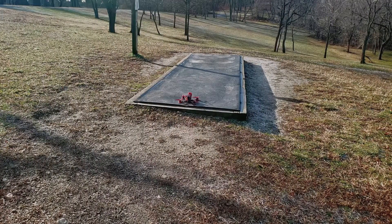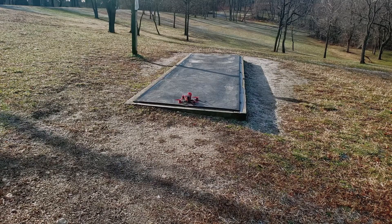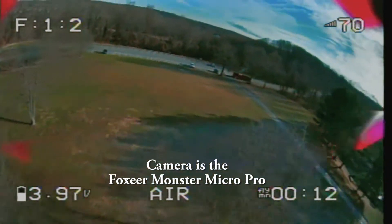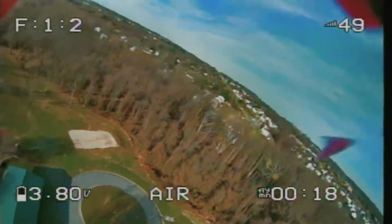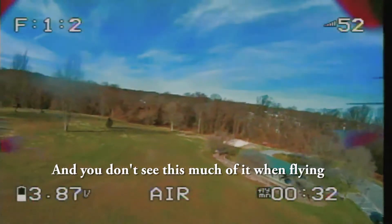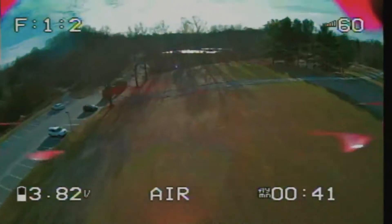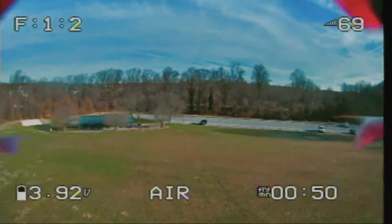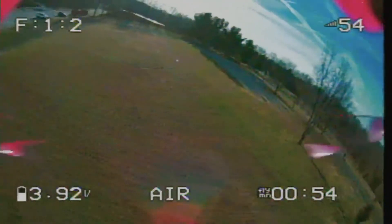TopSky needs to release a software update for version one owners so we can use the diversity we paid for. It's not fair to people who waited and pre-ordered, waiting two months for something that's half working. Moving on to the maiden flight of the Prime 1S — VTX on the XL5 set to 25 milliwatts. The Realac patch is on the left, Pagoda on the right, so I'm expecting all reception from that Pagoda. First thing I notice is that the default brightness is very very low — you'll definitely need to turn it up.